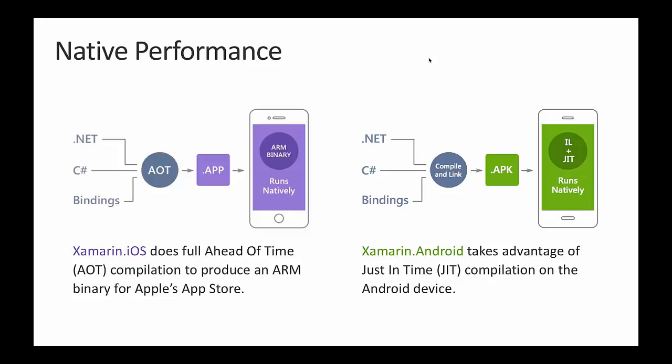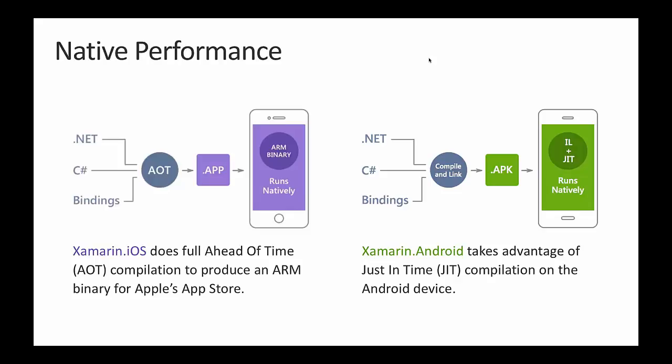Also, we use something called bindings. Just to give you an understanding of what bindings are, if there are some Objective-C libraries, you can bring them to Xamarin. That's how we brought the entire SDKs into Xamarin. A binding is basically a layer that we write to bring the native SDKs into C#. So you can use bindings, and the binding libraries are available for both iOS and Android. The way bindings work is a little different between iOS and Android, because in Android we use the Java Native Interface, so you directly make calls to Java using C#. But in the case of iOS, it's directly the C calls.